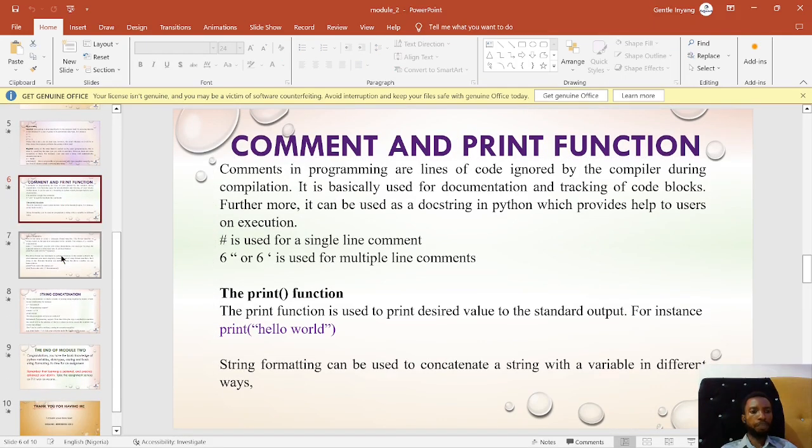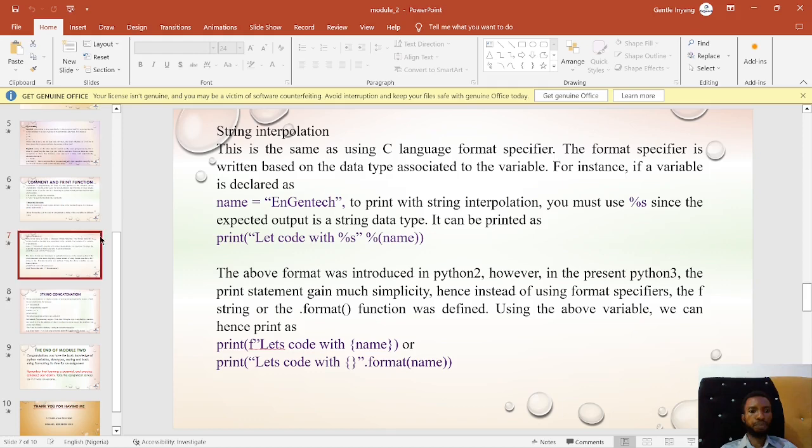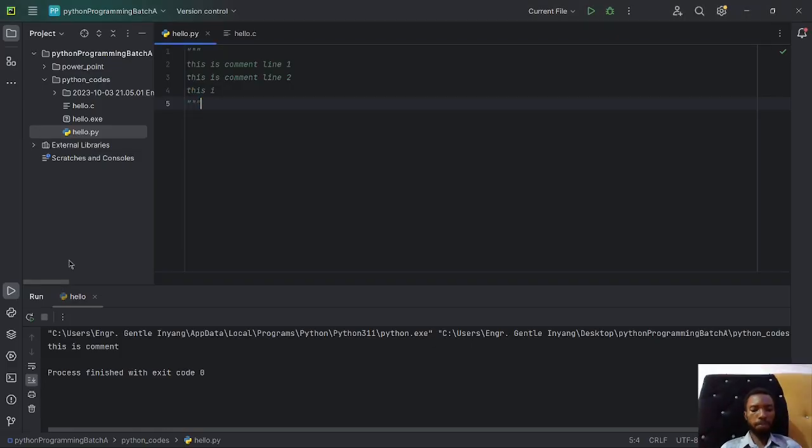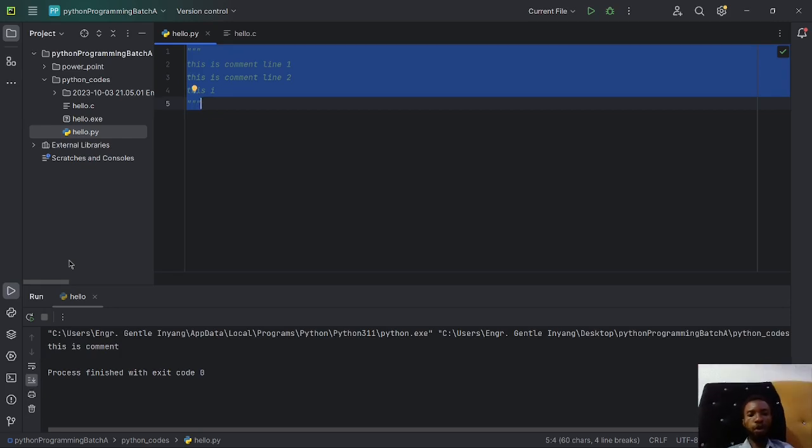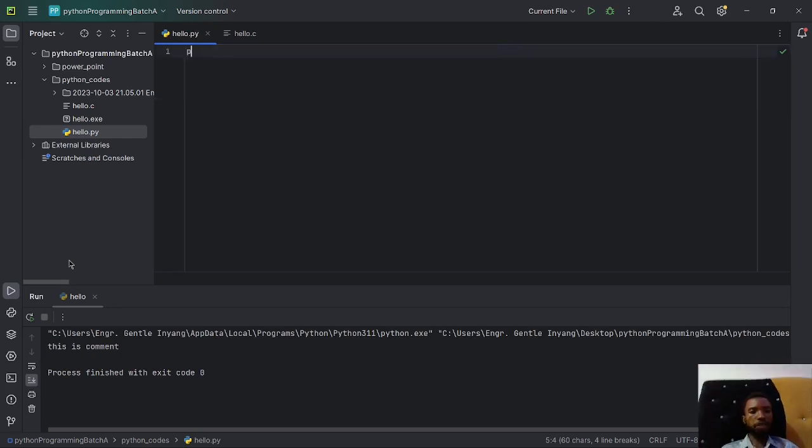Then we now move a bit further into print functions. Normally we know how to print by just passing print and then writing something we want to print inside here. But there are other methods that you can use with print functions, which you're going to be applying in subsequent codes you'll be writing.